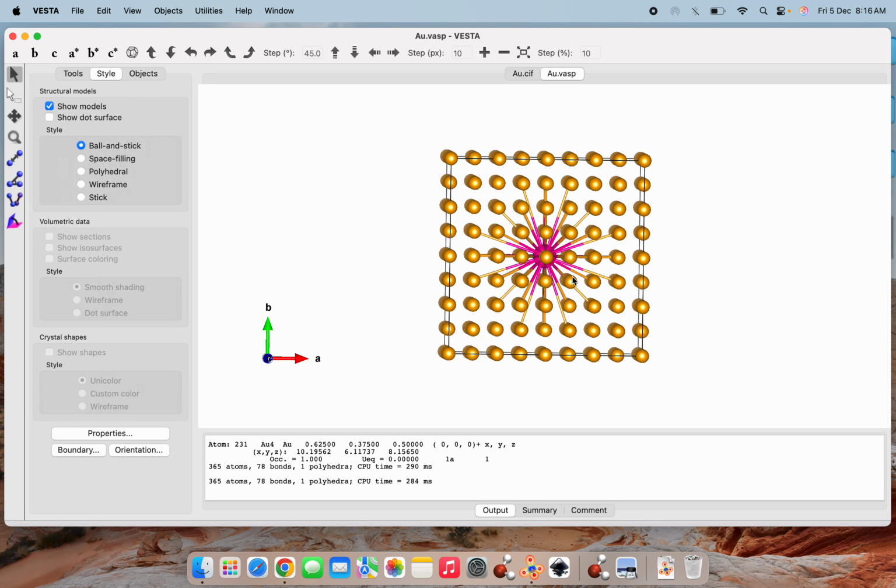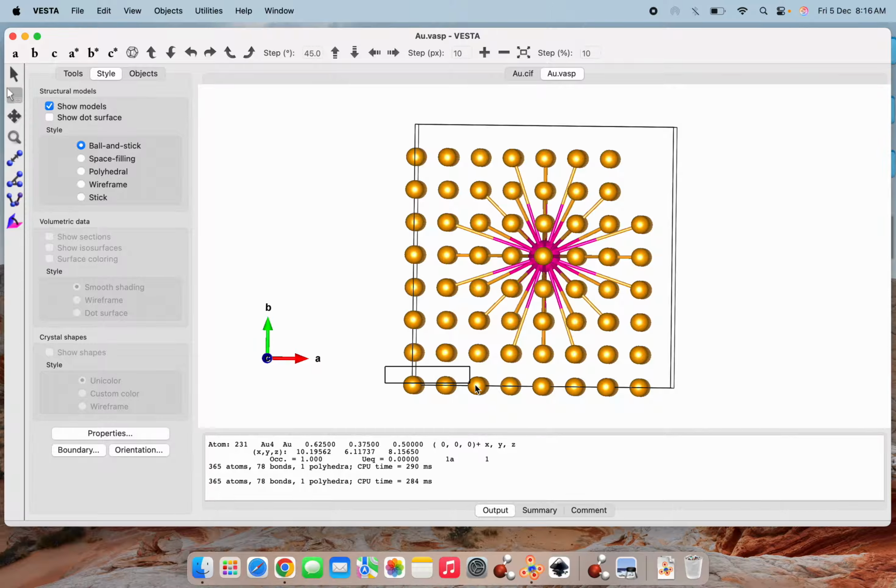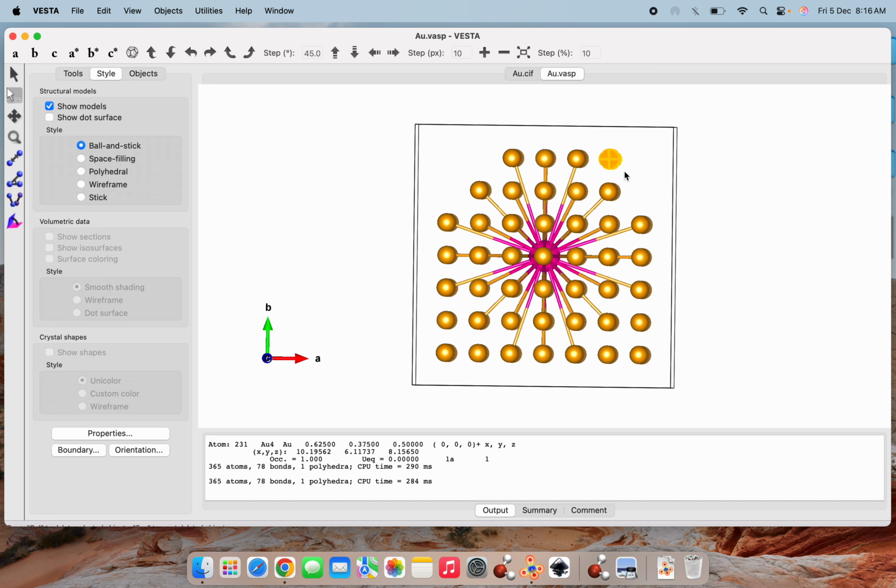Now in the next step we will try to delete the extra atoms which are not bonded to the rubidium. So I am going to select this option, and then we will select those atoms which are non-bonded to it and simply press delete. In a similar way we will do this side. We have to be a little careful about all the non-bonded atoms, and we have to delete all of them.